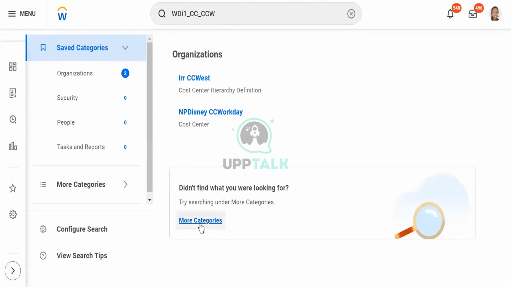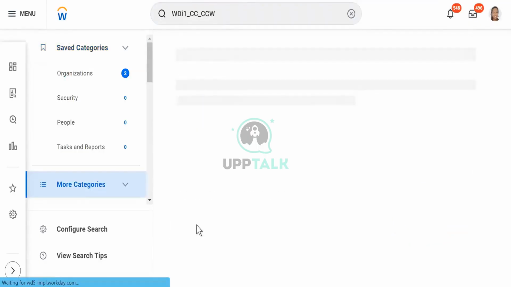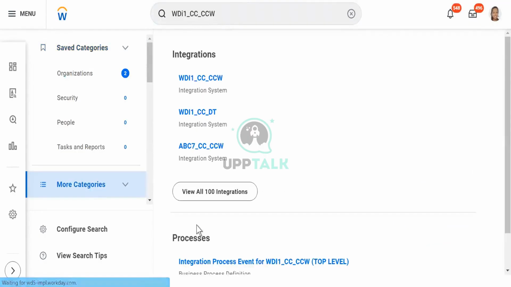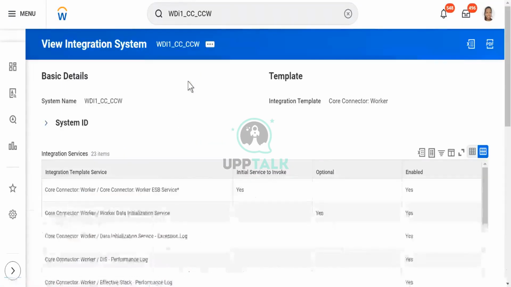What did we do here? We first created the core connector. There is no problem with the output. If you need, then this is enough. Then this integration is enough and I can run and get the data into that format. If that is not the case, I want the data to be converted.